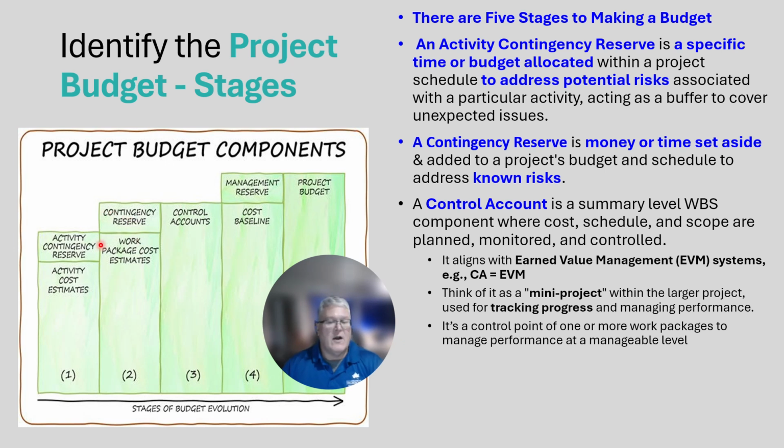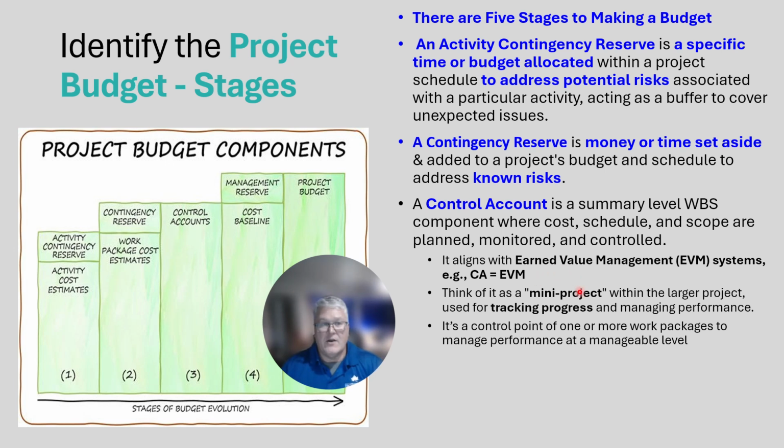But we have to be aware of this terminology, because if you take the test for certification, they will use that type of terminology, so you should be aware of that. Then you would have your control accounts. What is a control account? Well, a control account is a summary level work breakdown structure component where cost, schedule, and scope are planned, monitored, and controlled. Really, they align with your earned value management system. So when you think of the term control account, think of earned value management.